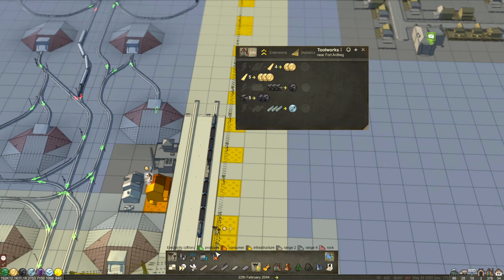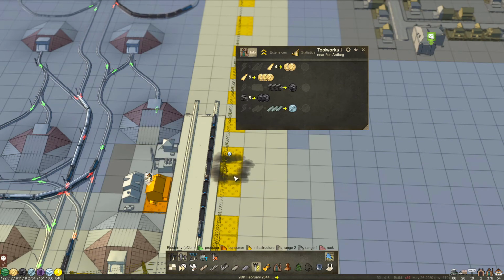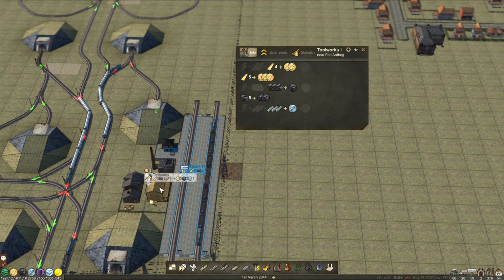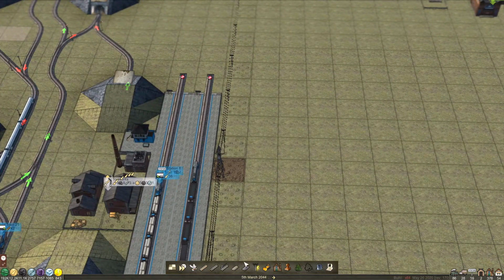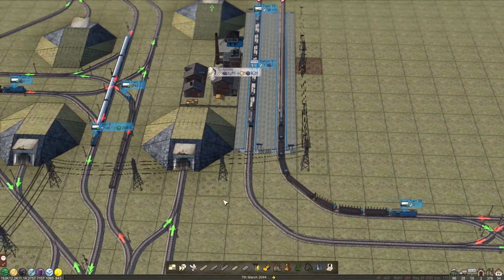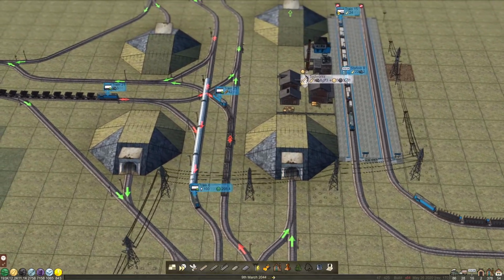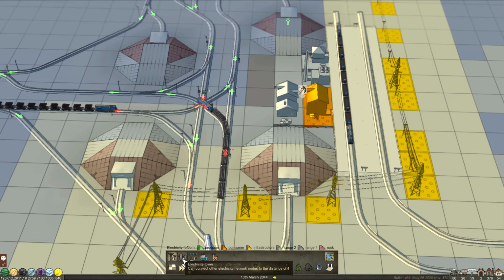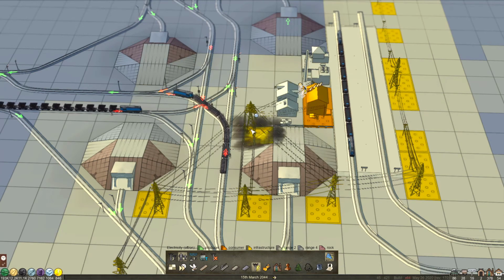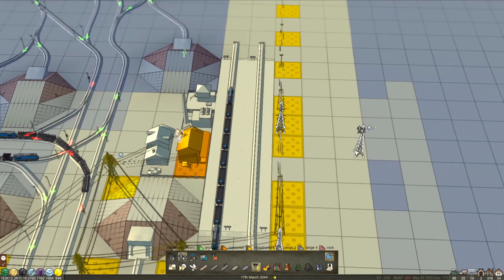Can I just delete that? Well, let's just try this. Did that give him power? No, that did not give power. Alright, so I'll have to figure something out there. Or a... oh, I know. Hold on. Maybe. There it is. I got it.